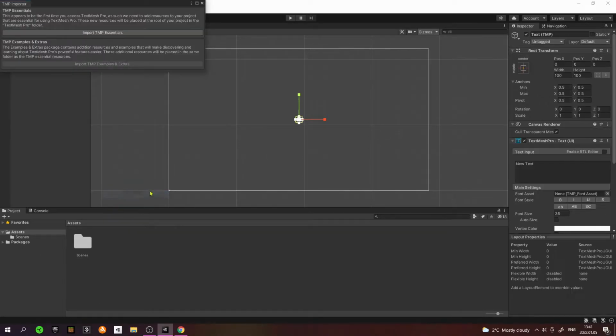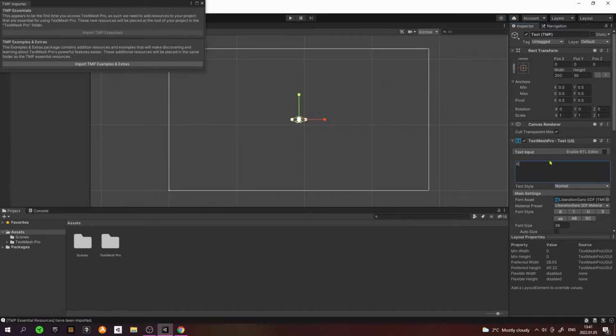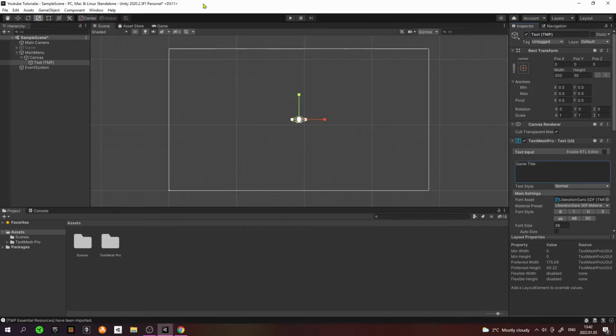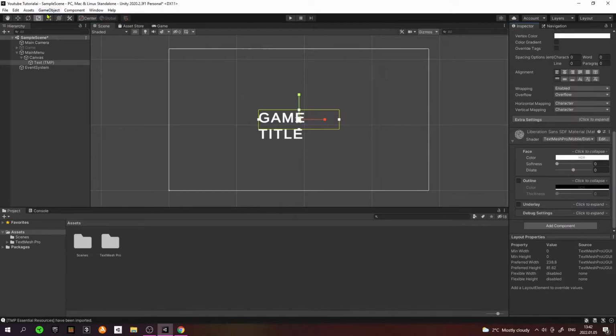So let's add a text row, and let's name it game title. So we have that. Scale the text, make it bold. You can do whatever you want with it.